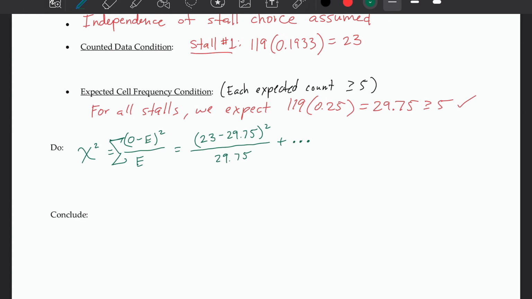Because it reminds me of the formula. It reminds me of how to actually calculate this all. And I can go through and calculate each thing by hand if I wanted to, but the calculator can do it for me. I've already done all the calculations. I'll show you how to do it on the calculator in just a moment. And then I get a chi-squared value of 5.5377.